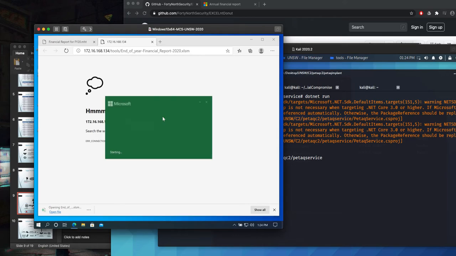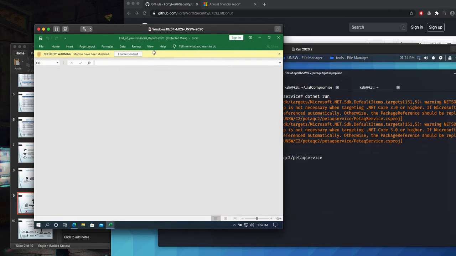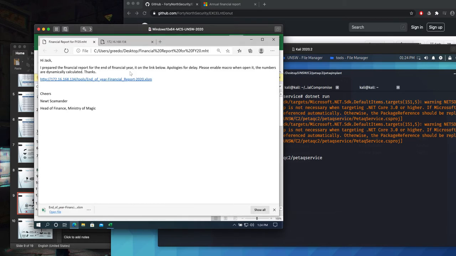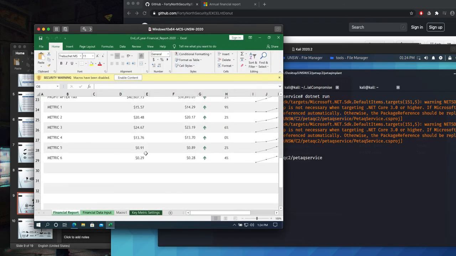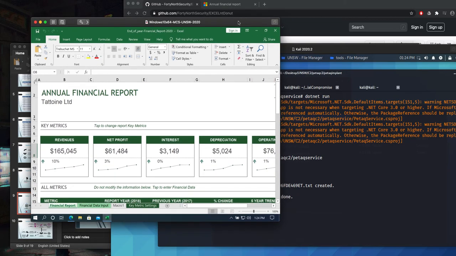So let's run it. Excel 2019, fully patched and fully secure, so we shouldn't trigger any alert. It shows protected view, because if you need to enable editing, you need to do that, and you need to enable macro as advised in the email, because the numbers are dynamically calculated. So we may see these numbers wrong. I enable the content, and we expected something.